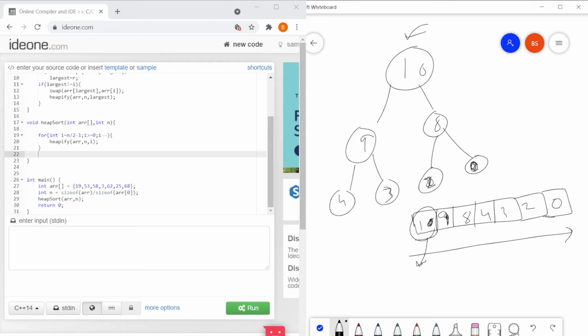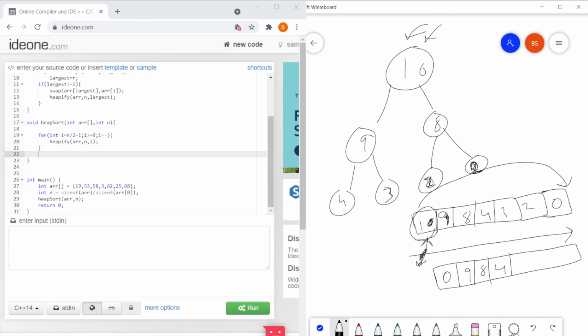What I need is, wait a second, increasing order, so I will need the smallest value first. Or the greatest values. I cannot take the smallest. I have the greatest. So I can place the greatest at the end. So simply what I will do is replace this with 0.